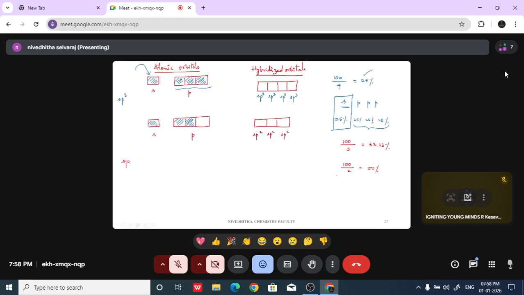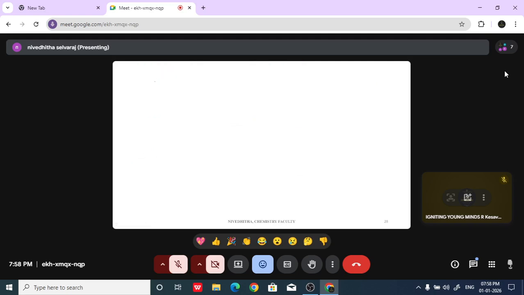Also, whenever we have a single bond, that bond represents a sigma bond. Whenever we have a double bond, one of the bonds is sigma and the other bond is pi. If I have a triple bond, one bond is sigma and the rest of the bonds are pi bonds. If you compare the strength of sigma bond and pi bond, sigma bonds are considered to be the stronger one.